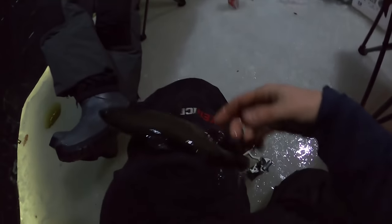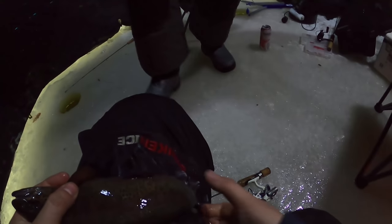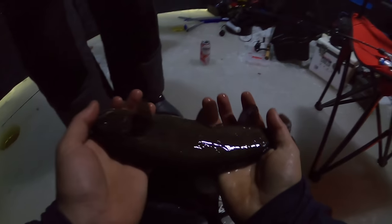Now, if we were going to eat these, they'd be the perfect size to throw on the grill, but we're going to throw them back. Oh, look at him. See how that's a male? He's sperming all over. Yep, milking. That's a male, guys. Super dark colors. That's a really dark one. Looks really cool, though. Beautiful fish.